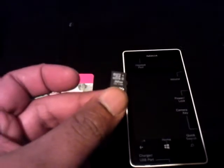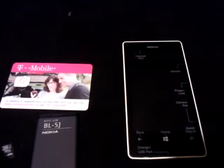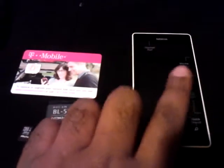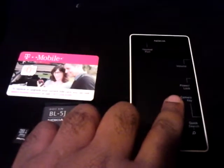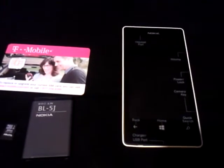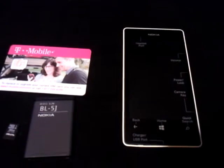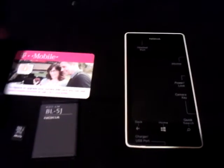I also got this, I know it's kind of blurry, a 32 gigabyte micro SD card that I'm going to put into it. And I believe the highest that this can go is 32 gigabytes. So on the higher end Lumia devices by Nokia, I believe you can put in a 64, like the 1020.